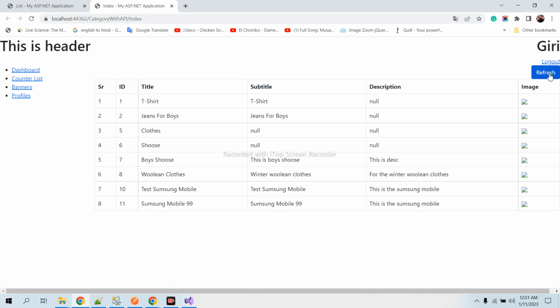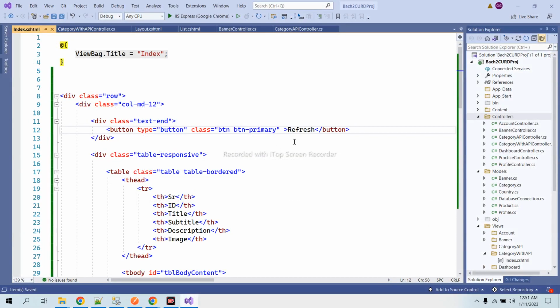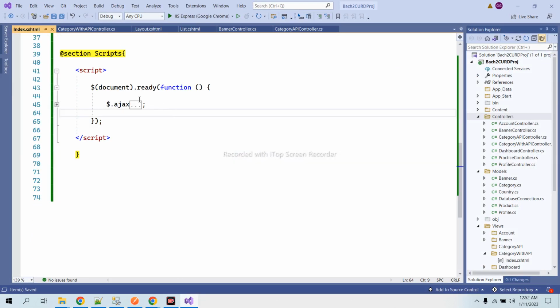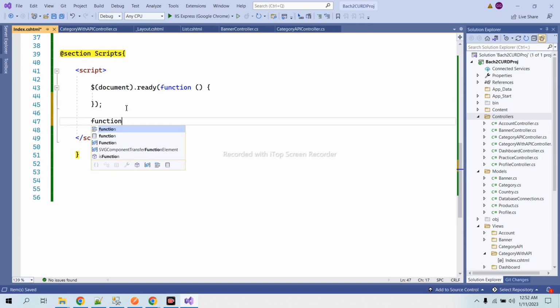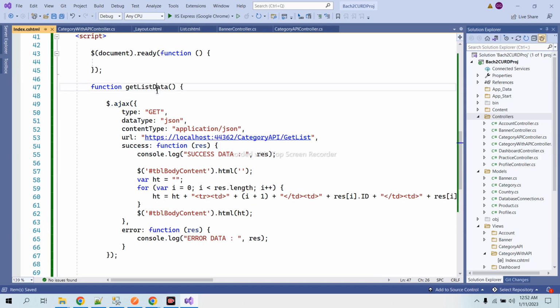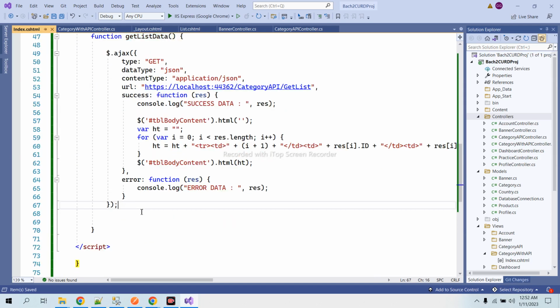I want that when I click on this refresh button, this table should be refreshed automatically. That's why I will add all this Ajax code inside the function getListData. Okay, I have added this getListData inside the function.